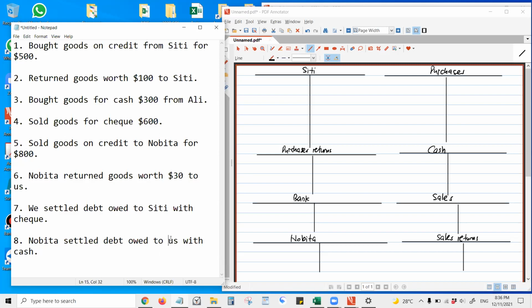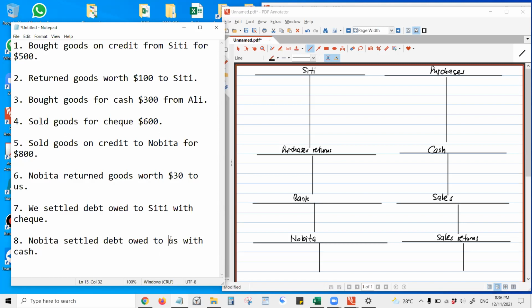For the dates, you ignore for now. I just want you to master what account to debit. You must know what account to debit and what account to credit, and also must know how to record into the T accounts. Write the number first, then only you write the detail. Forget about the dates for now. Dates are easy to write.